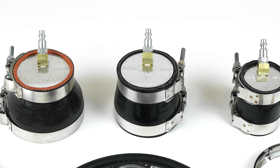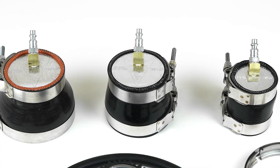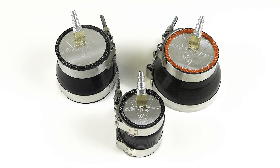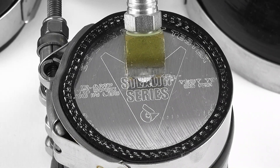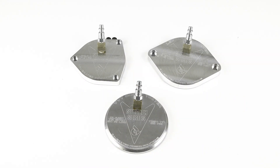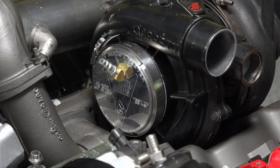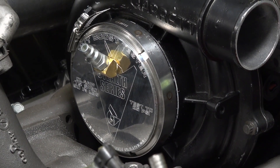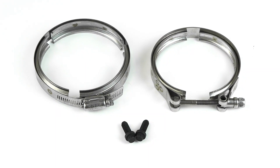The compressor inlet adapter connects to your compressor inlet with a heavy-duty 4-ply boot and two high-strength T-bolt clamps. It's easy to install and even comes with the specified inch-pounds the T-bolts need to be tightened to, etched right on the adapter. The unique turbo faceplate adapter connects directly to the inlet of the turbocharger, allowing pressurized air to travel through the compressor housing, detecting leaks that could be occurring from the turbocharger. Both options feature O-ring seals to ensure a tight fit for accurate testing.